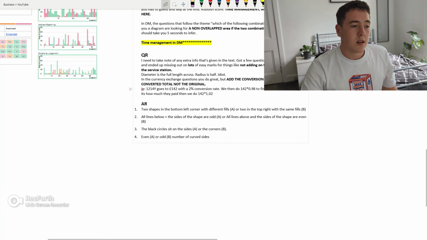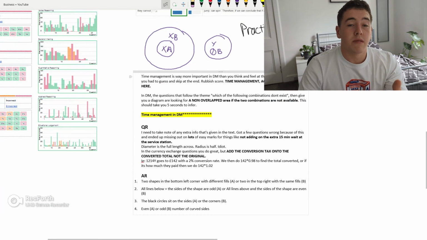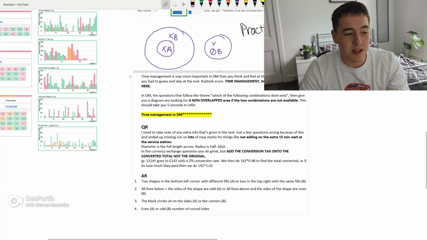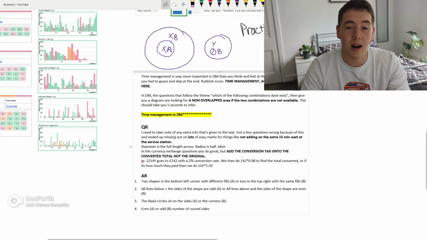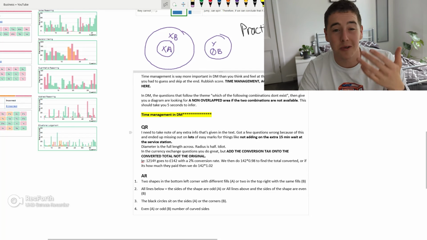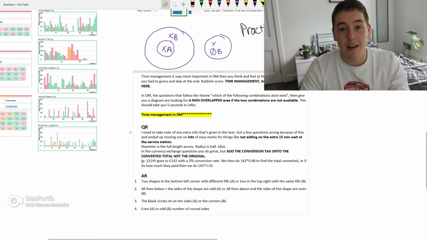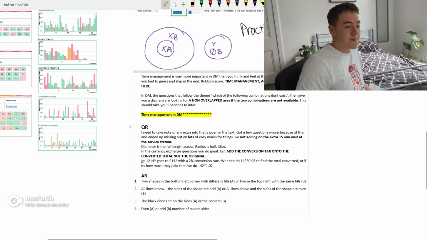Yeah, I mean, again, have fun with the reflection process. It's not actually meant to be that bad. Obviously I didn't realise that diameter is the full length across and radius is half in the heat of the moment, so it's alright, doesn't matter, we're not absolutely geniuses. You don't have to be a genius to be a doctor, you just have to be hardworking. If you're watching videos like this, you will be hardworking.